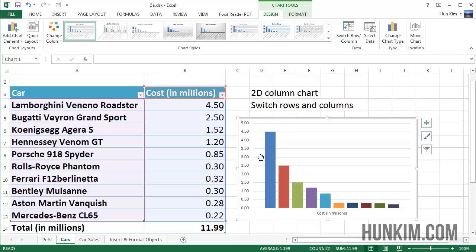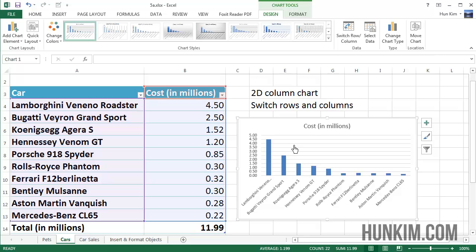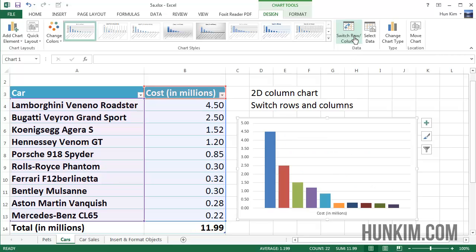So you can see that the bars, the values still go from higher to lower. So this general shape is retained. However, we lose all this information on the side over here, which is the individual names of the cars. So if you don't like this view of what you see right here, you can always switch it back to the way it was by clicking on this button again. So this is one view and this is another view.